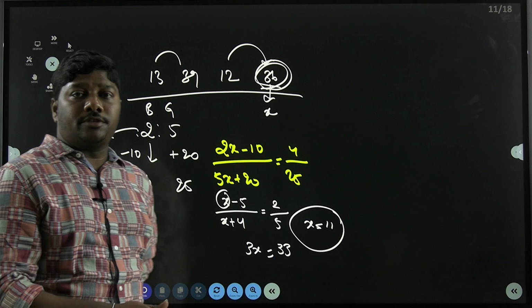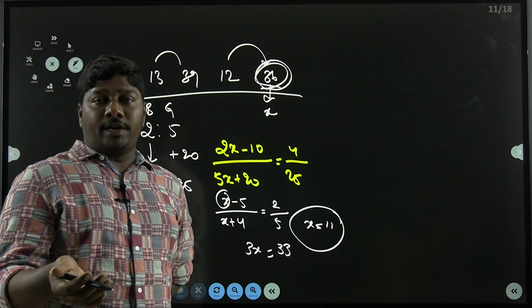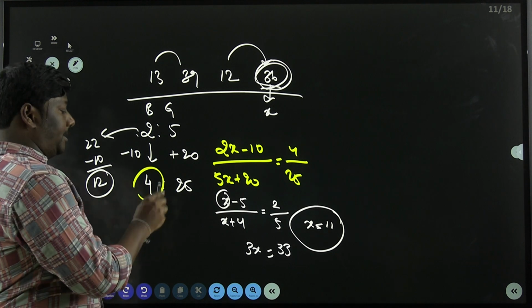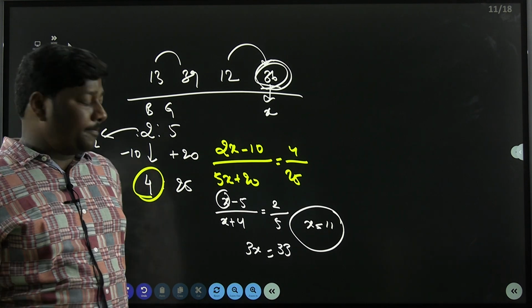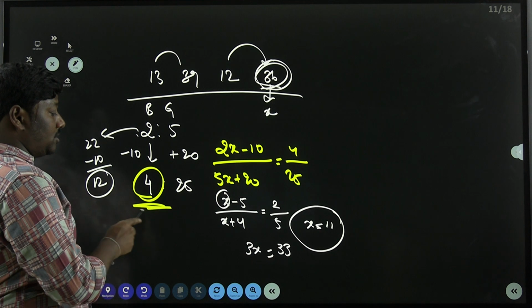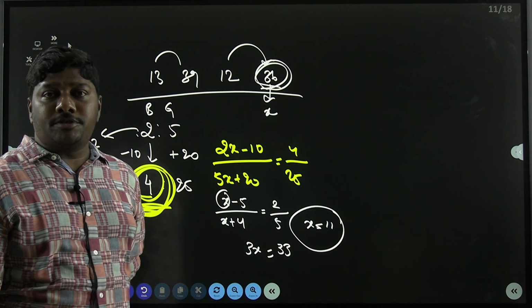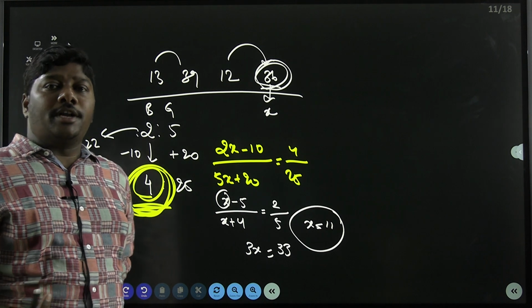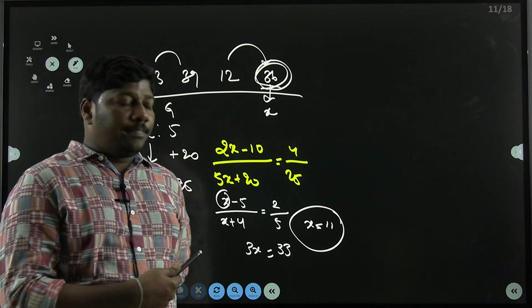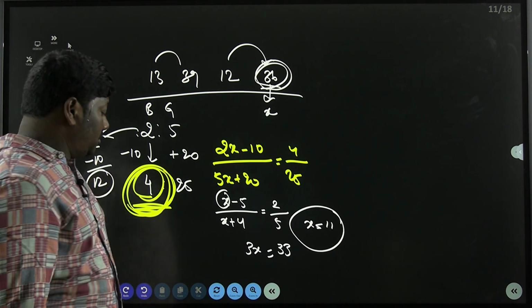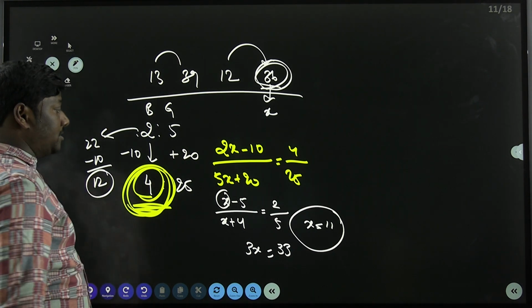So my suggestion in this question is, before you find out the value, for example, if he is asking you currently how many boys are there, look at the options and see which option is a multiple of 4. If there is only one option which is a multiple of 4, that's where you can get your answer. Most probably sometimes they'll give it like that. So you can go with the options also for these kinds of numbers.